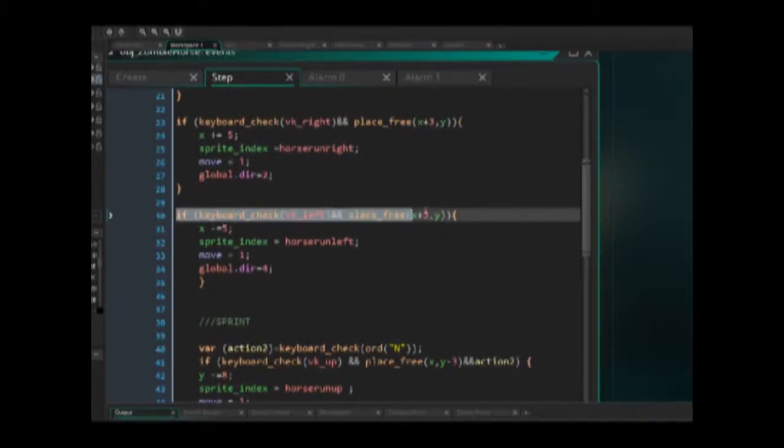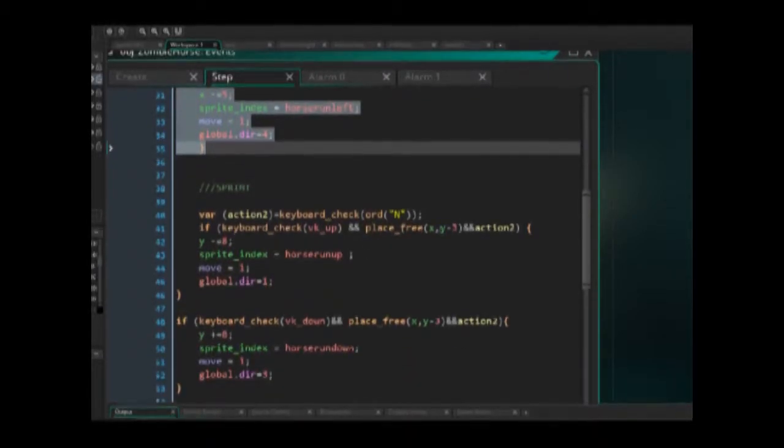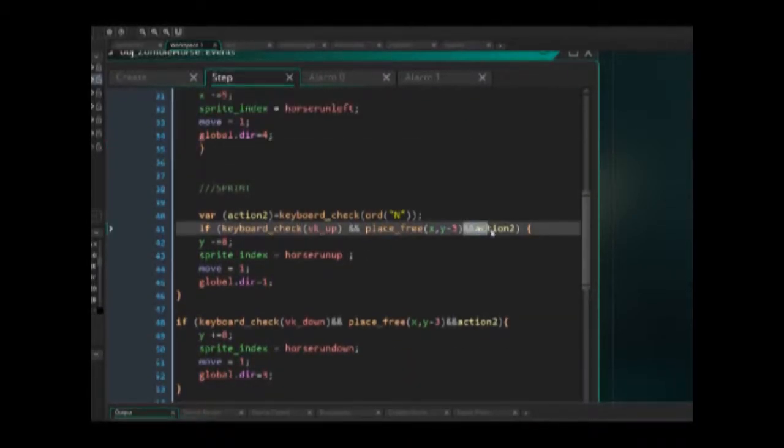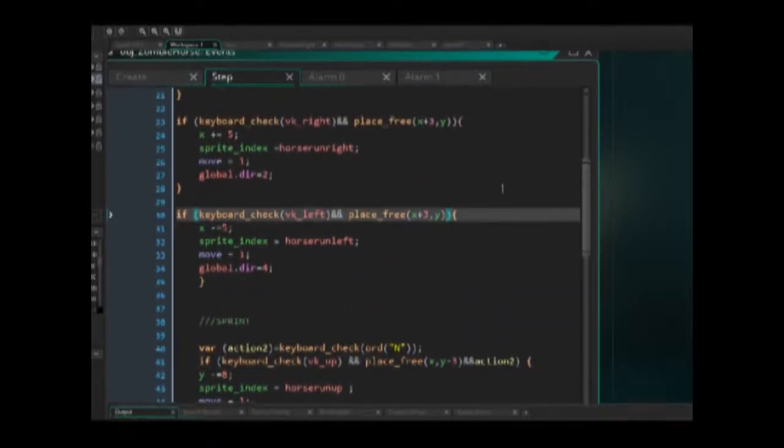So you would then pretty much copy this bit of code, and you would add this to it, and action 2. So it would look like this. Okay. It would then look like that.